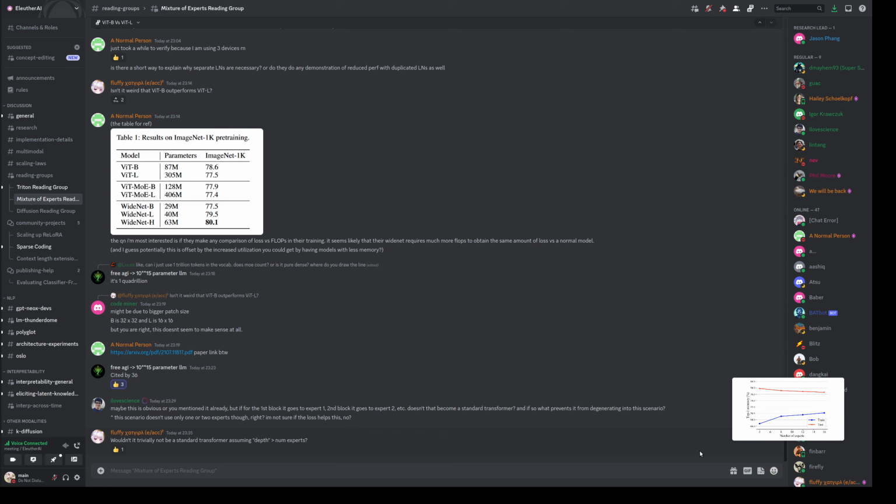Do they provide any implementation of WeightNet? I have not looked into that, but it's relatively trivial to implement, right? It's just your weight-tying the mixture of experts layer, and I honestly wouldn't share the attention. I don't see why you would. But yeah, you just have to weight share the weights here, and if your framework supports it, like in PyTorch, where you just reuse the layer, that's probably doable.